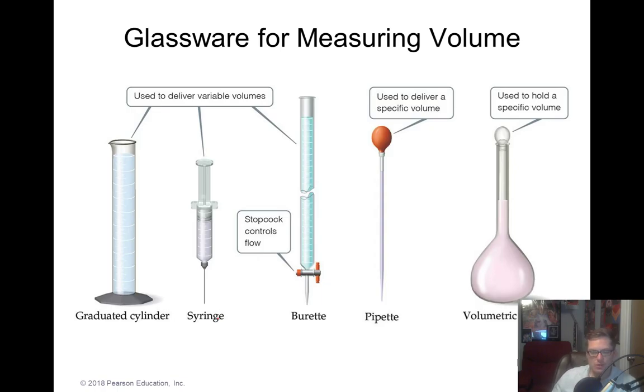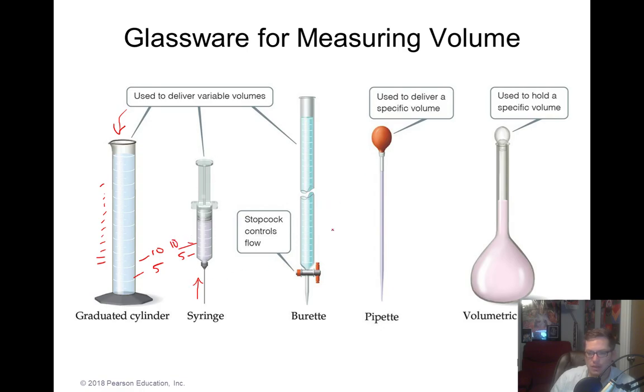Glassware for measuring volume. So you should be pretty familiar with most of these. We've got graduated cylinder, and syringe, and then a burette. Now, all of these are graduated, meaning they have individual markings all the way along it telling you how much volume you have. Okay, but they measure kind of differently. So like graduated cylinders, you pour in from the top. Okay, and it sits there, and if it gets to here, you got like 5. If it gets to here, you got 10, and you just kind of measure it that way. Syringes kind of work the same way, only you pull it up from here, right? And if you pull up the stopper this far, you might have 5, and then if you pull it up that far, you might have 10, etc. as you go up.